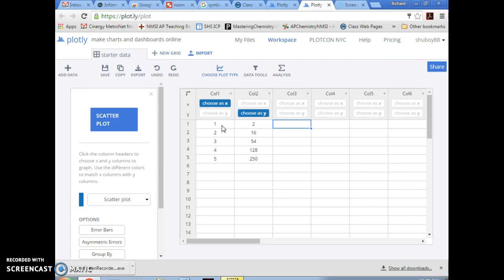Now the purpose of the assignment is to find relationships between numbers. There's two basic types of relationships, and then there's modifications of that. And that's direct. That's when one value goes up, the other one goes up. And there's inverse. Notice I didn't say indirect. Inverse is where one goes up, the other goes down.